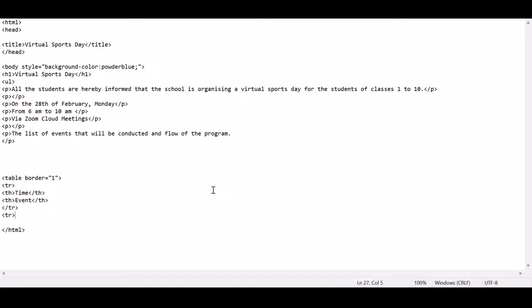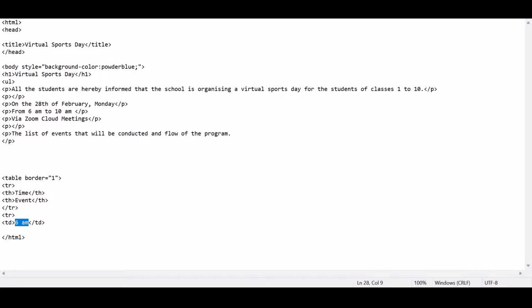Here it is. Tr start again. Tr stands for the next cell when in the column order. Now let's put the next entry that should be underneath the time. So we'll be putting it here.